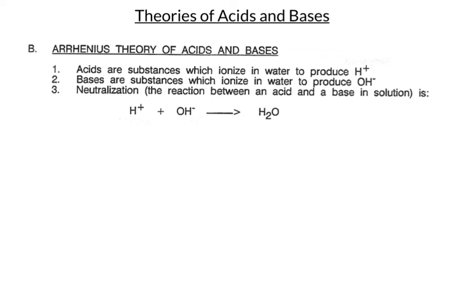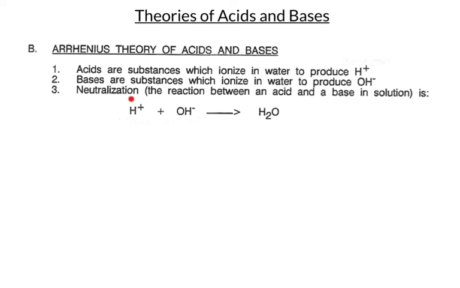A couple of things to notice: it's saying hydrogen is being produced or hydroxide is being produced. It doesn't say anything about the structure of the original compound, but we've been teaching you a different way so that you knew what it would look like. But anything that produces H plus or OH minus is going to be either an acid or a base.